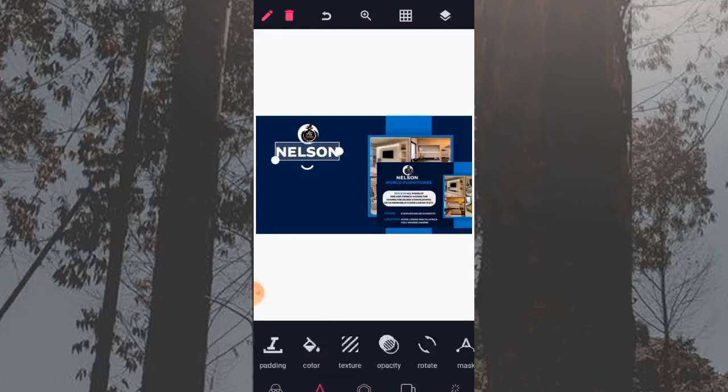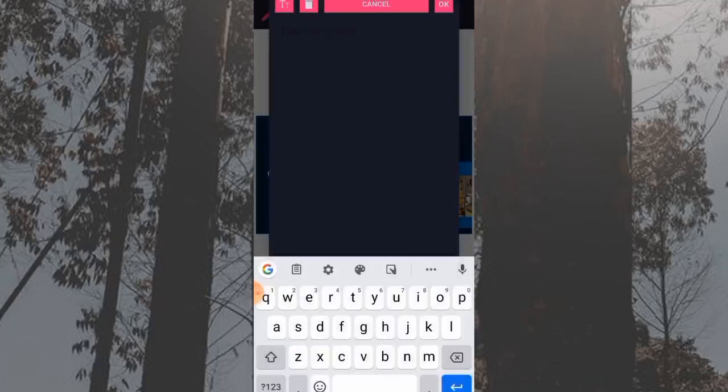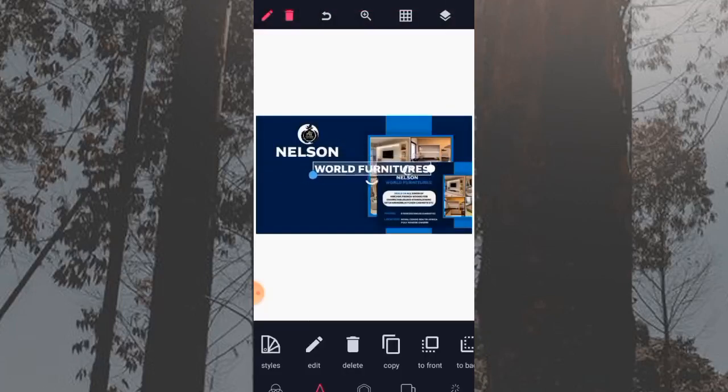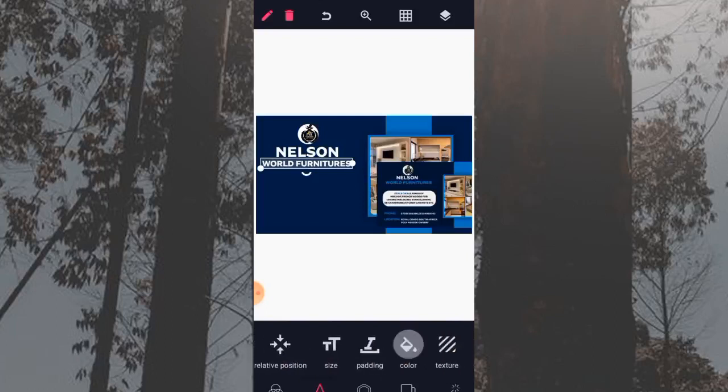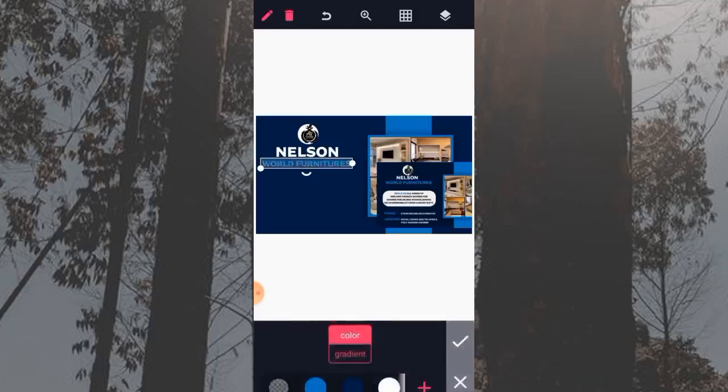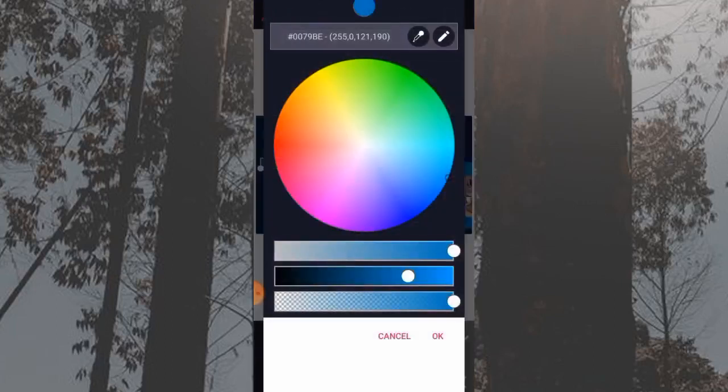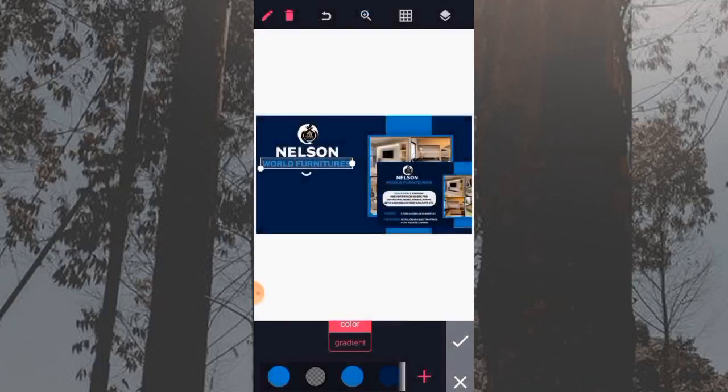So I have to copy it. Word furnitures. This one I will reduce the size and change the color. I have to increase the color brightness.